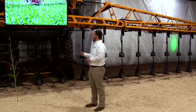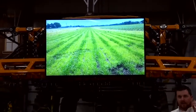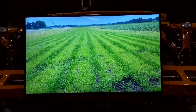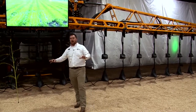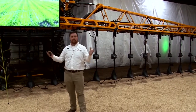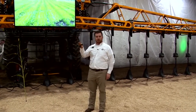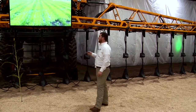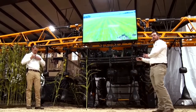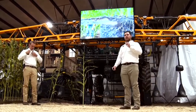We know about nitrogen and the way it moves — it doesn't spread out. You can see on this slide alternating green and yellow strips through our ryegrass where a wide drop system was run. You would think nitrogen hitting the surface would spread out and fertilize all that grass, but it didn't. Nitrogen dilutes and moves down with water — it leaches away and gets into our water source. Knowing how nitrogen moves tells us what we need to do to get it into our corn plants. The reason a Y-drop works is not only because corn uses 75% of its nitrogen after V10, but also because it places nitrogen in the root zone.